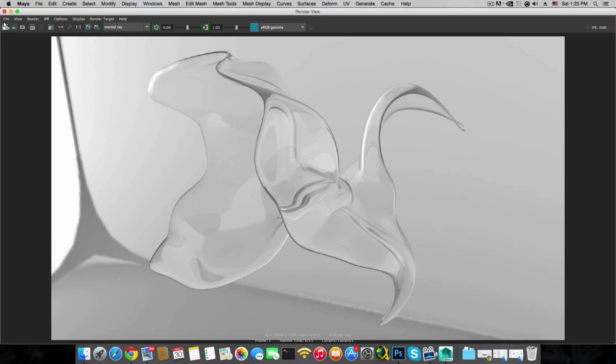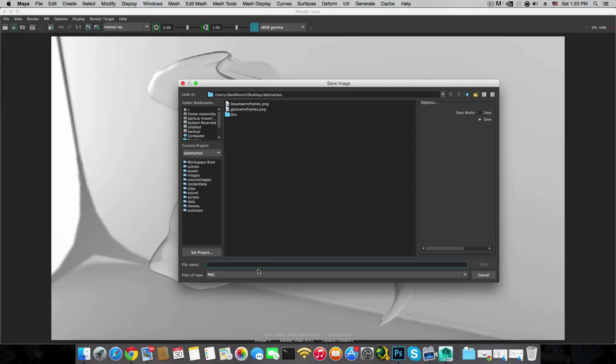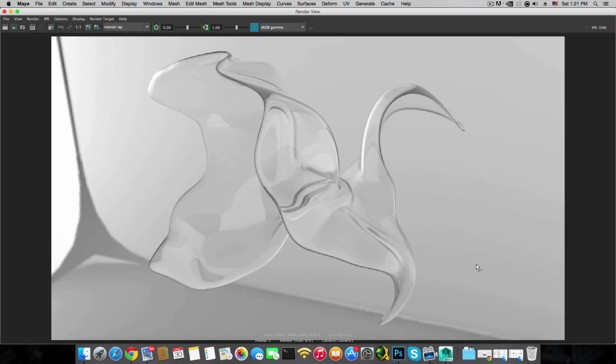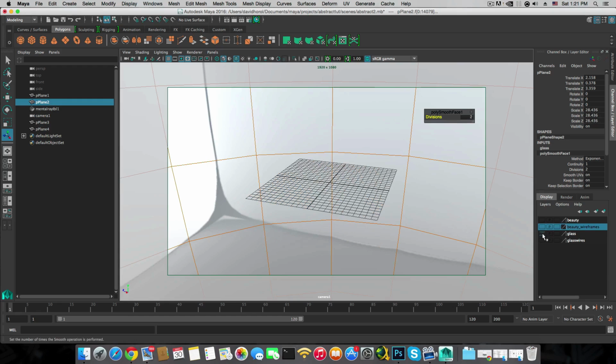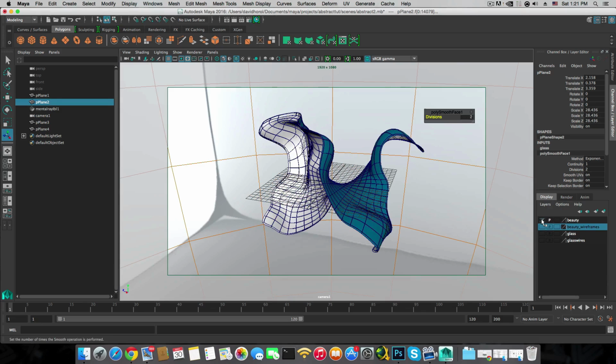So let's save this image. File, save image. Let's call this glass, and that's it. Okay, make sure it's PNG and save this. And really, from here you can be sure that it will be transparent, and you will see only highlights and stuff like that. So everything is good. We're going to continue, and we're going to apply our hide the glass material there, and expand and make the beauty visible.